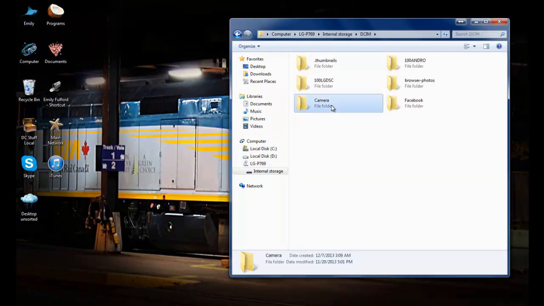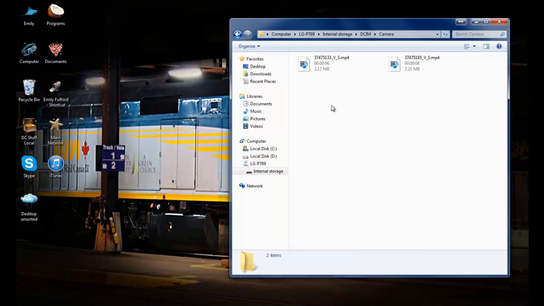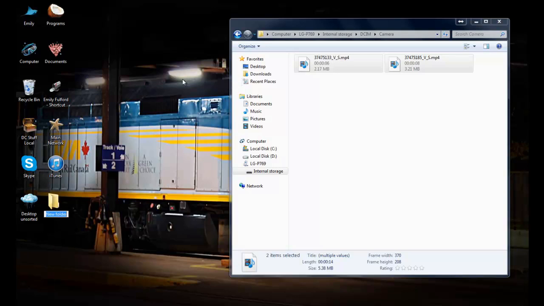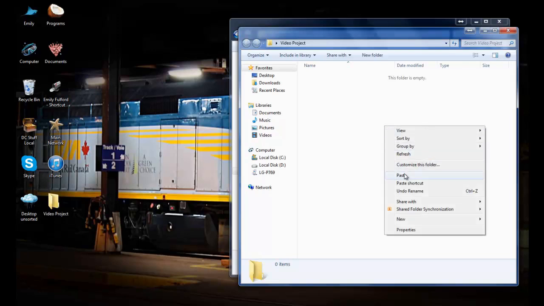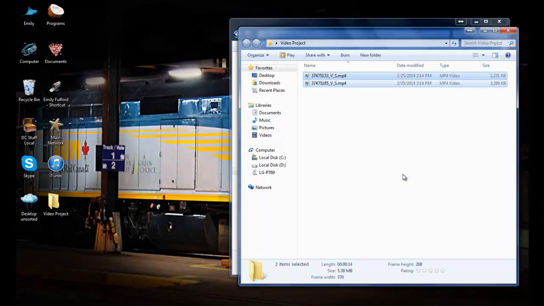If it's your first time connecting the device to the computer, you will likely be prompted that Windows is installing the drivers before you'll see the menu. Copy the files from the device to the computer. In this example, I'll create a folder called Video Project and copy the video files to this folder. When the files have finished copying, you can eject and disconnect the device. You now have your footage on your computer.